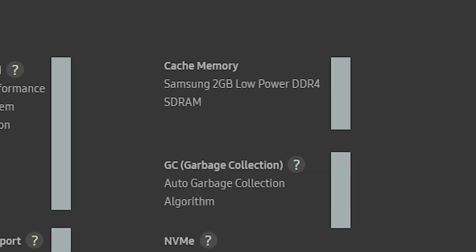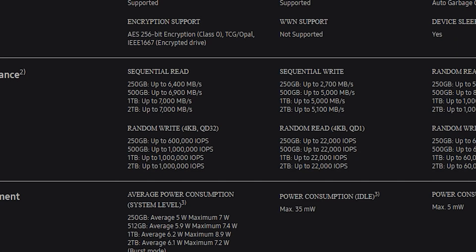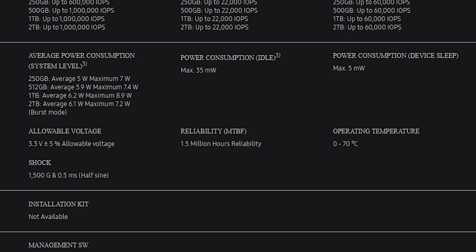It has a much higher chance of failure practically even from what the specifications say, and the mean time before failure is 1.5 million hours on the 990. For the 980, the read speeds are very similar to Next Storage's drive at 7,000 megabytes per second, and write speeds are up to 5,100 megabytes per second. The IOPS is more similar to Next Storage's drive, and terabytes written is up to 1,400 terabytes, making it a little bit longer lasting.